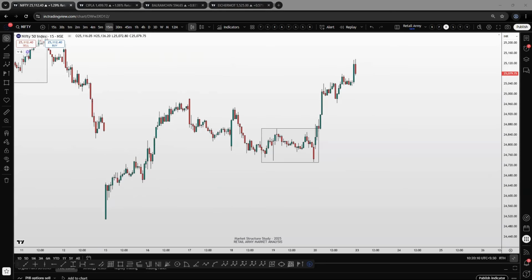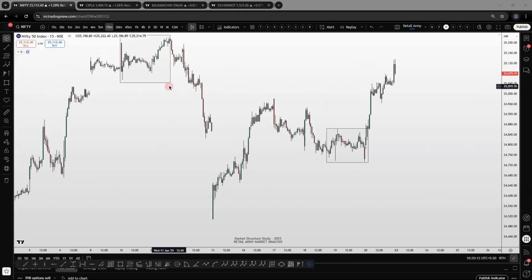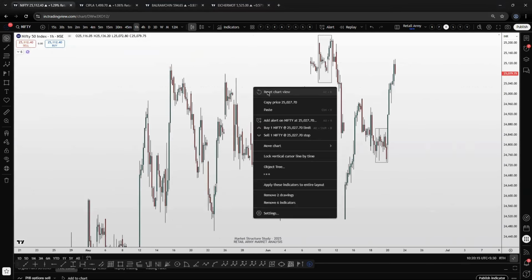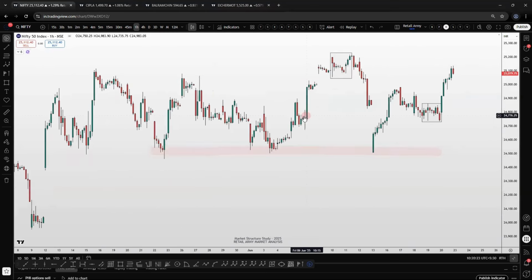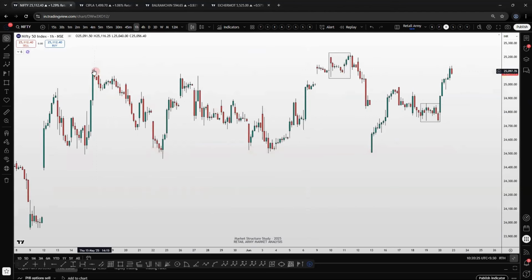And overall, they've been stuck in a small range. Overall, VIX is falling down. They've been stuck in a small range. So option buyers are having a very hard time unless you have a mechanical setup, for example, breakfast indicator. Unless you have a mechanical setup, this range is killing all the option buyers.